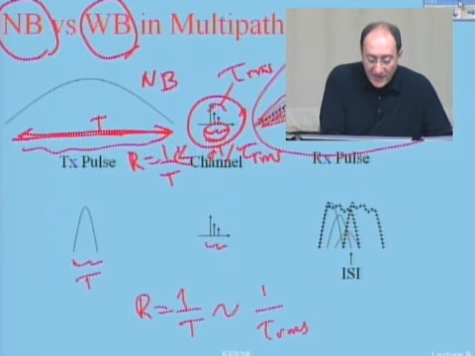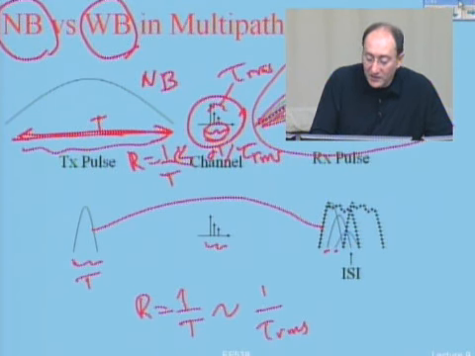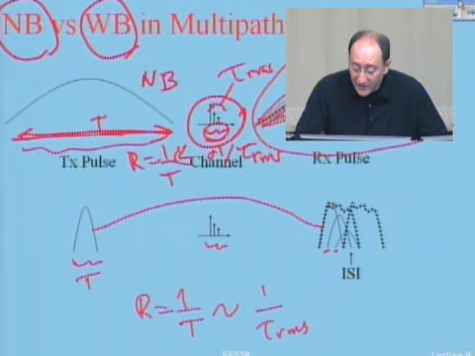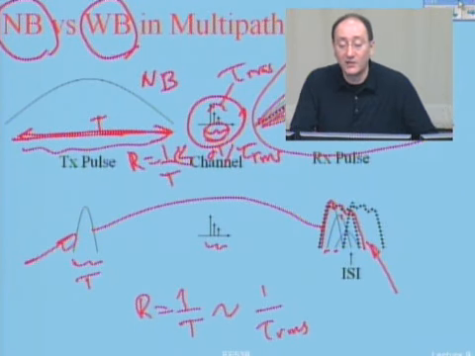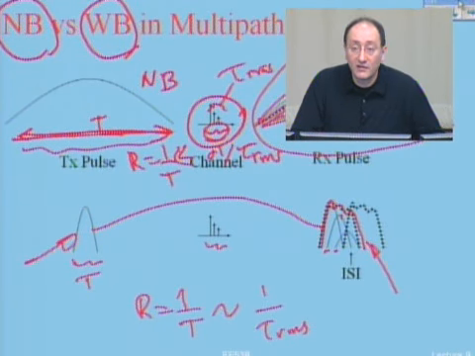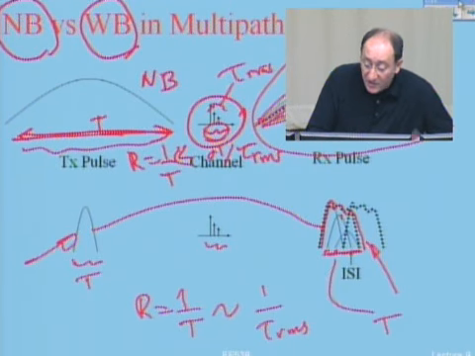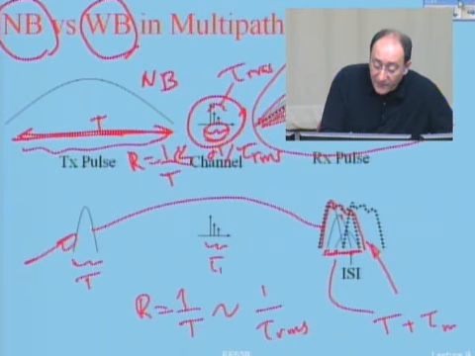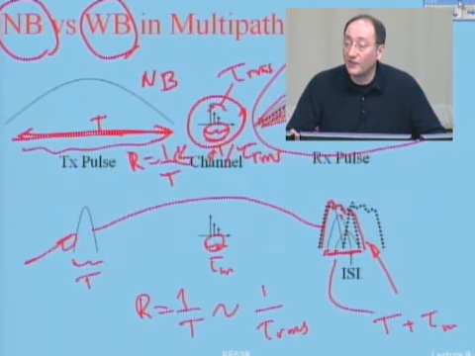What will happen is that I send this pulse, I receive the first pulse in here, second pulse in here, third pulse in here. And if I add this first pulse, second pulse, third pulse, I get something like this dotted line. This waveform is no more like the transmitted waveform. Now the length of this pulse is roughly T plus tau M. Tau M is this spread here, the maximum tau spread. You follow me?